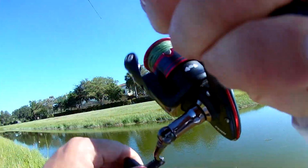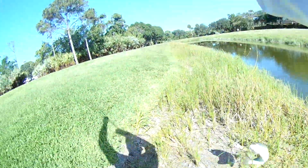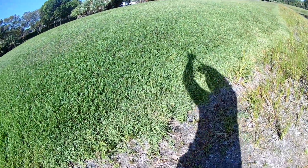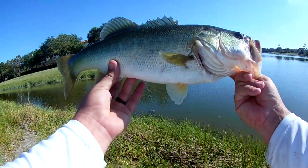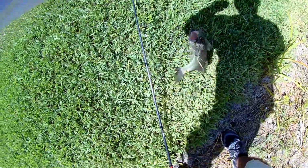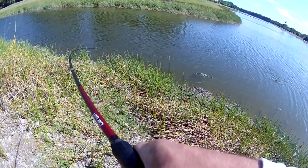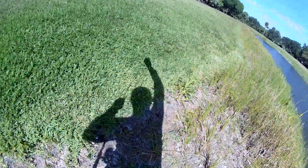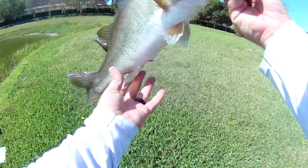Right now. Oh my lord. That is a nice fish there. Oh yeah. Right at the bank. Look at that. Wow. That's a beautiful fish. They are all just laid up right there. Insane. Oh wow. Oh yeah, baby. Look at that.